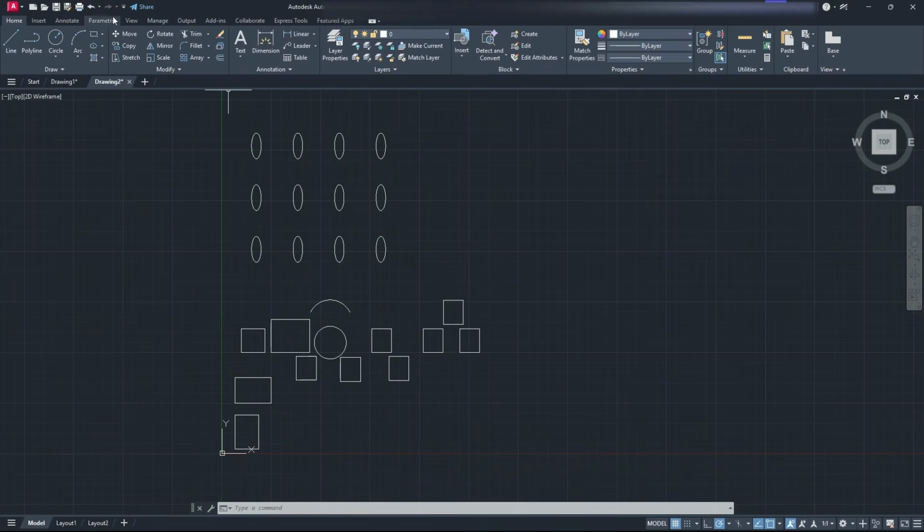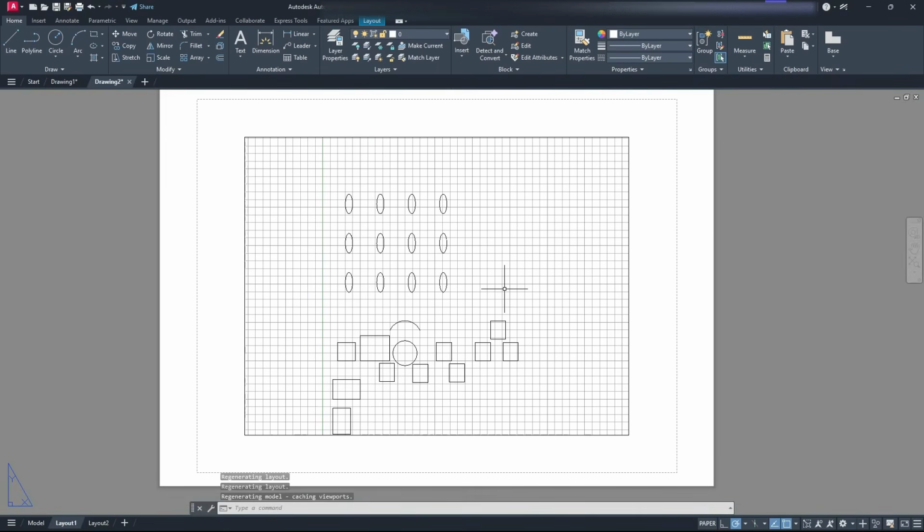And then again, we also have 3D tools in this, but I think I'm actually going to leave that for another video because I think we've run out of time. So that's how you do the base level of getting started in AutoCAD. That's how you draw, and that is how you start modifying. If you're interested in setting up your blueprints and everything as well, I do have another tutorial for that, and I think you will find that helpful. So go check that out right here.